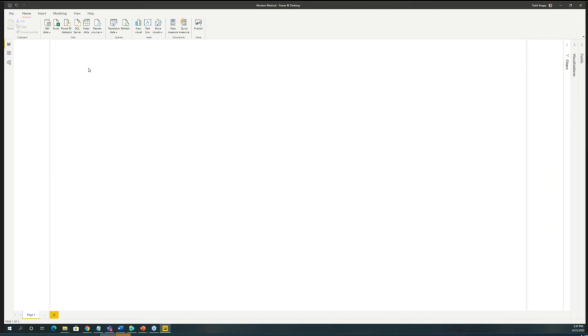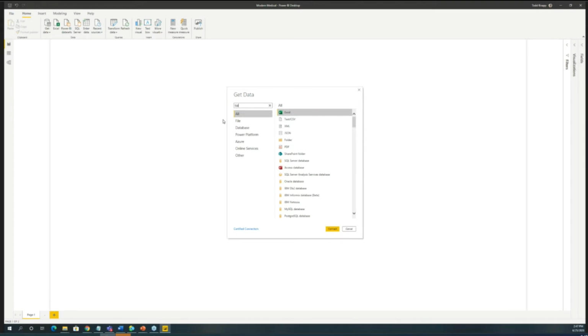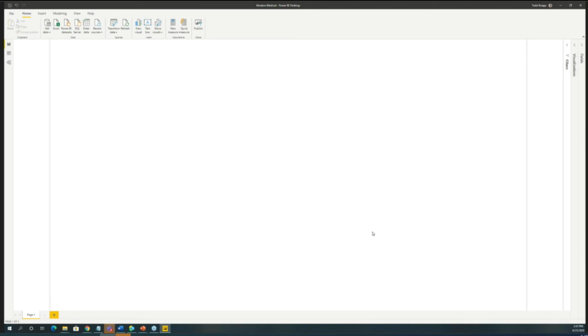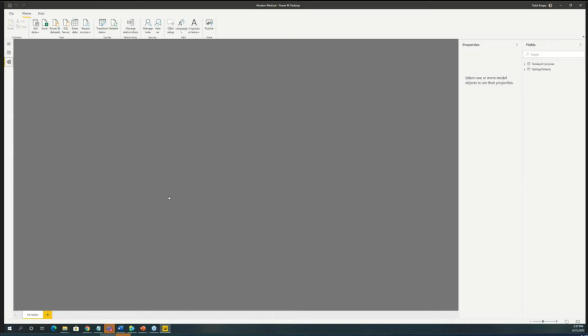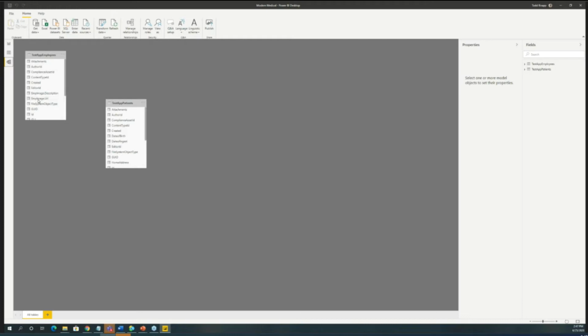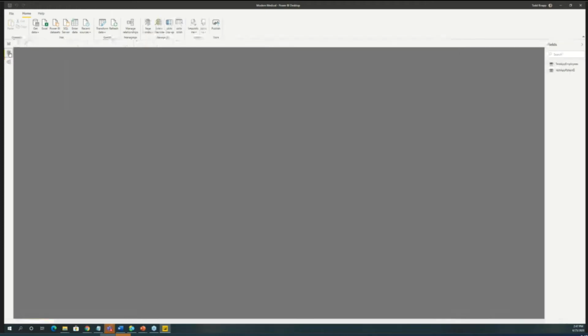So the first thing I'm going to do is, he told me on the call that the data is stored in a SharePoint list. I'm just going to click on Get Data. And he said it was a SharePoint list, so I'll type in list, and there it is, SharePoint lists. Click Connect. And it's going to ask me for the URL for the SharePoint site. So all I'd have to do is go to SharePoint, click right in the browser window, grab the URL, paste it in here. I've already done that. So the two databases that he created are actually already imported into this.